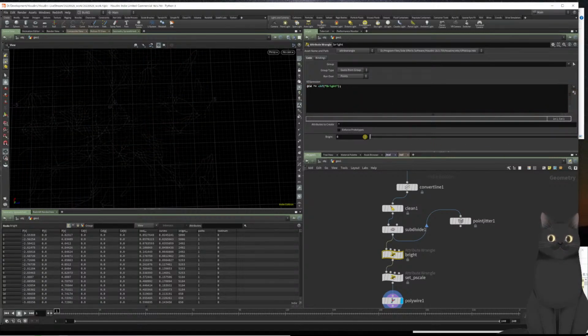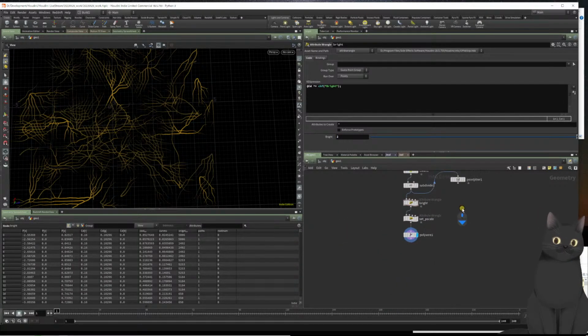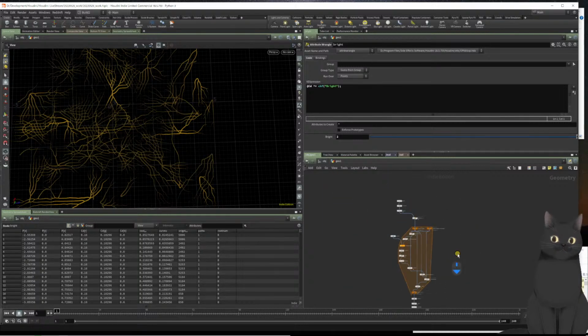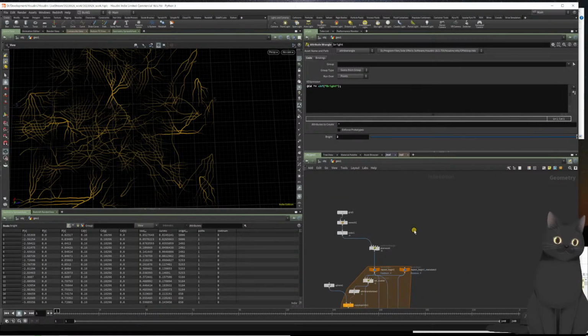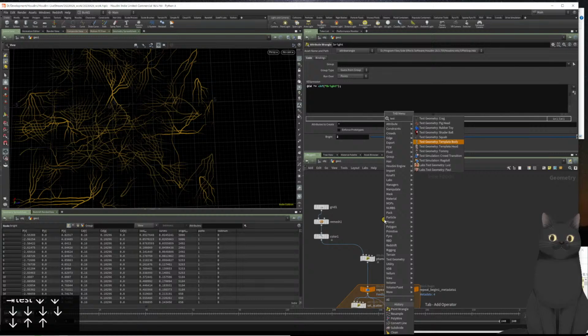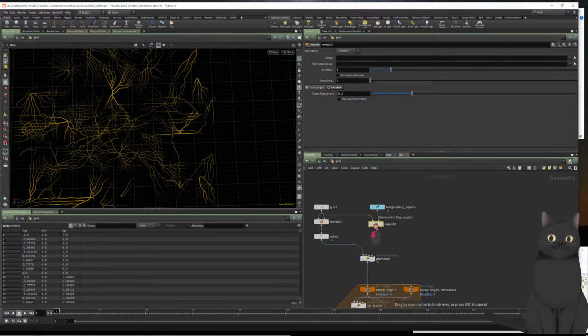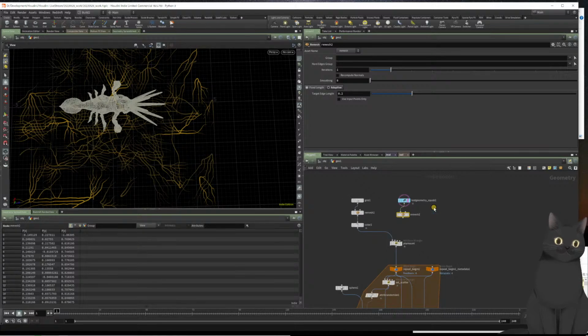So let's create the test geometry, a squab. Let's just make sure that its scale is nearly the same, so we don't need to change the scale system here.